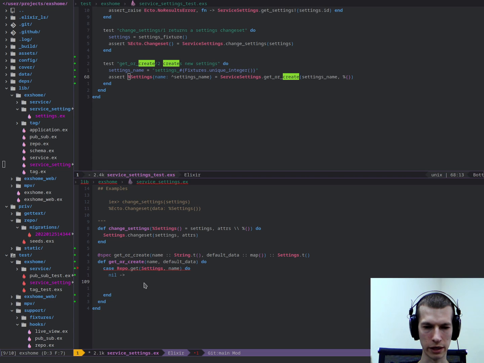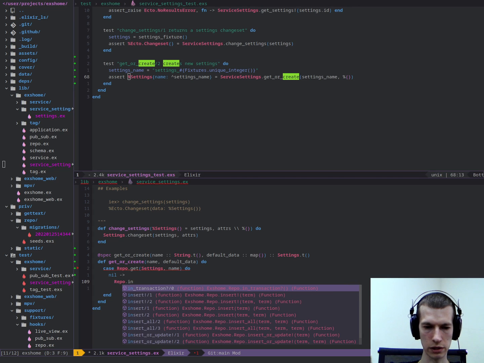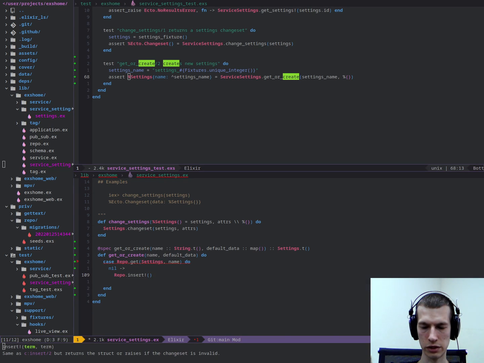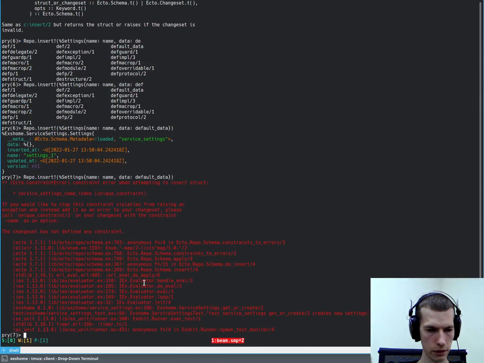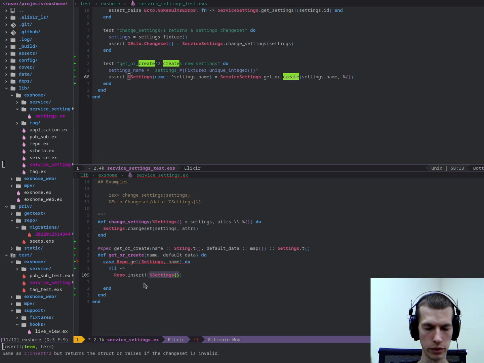So if I have nothing, then what I will do, I will insert. I will just insert the data. Insert the data. Will be settings. So what does insert return? Okay, it returns the actual value.